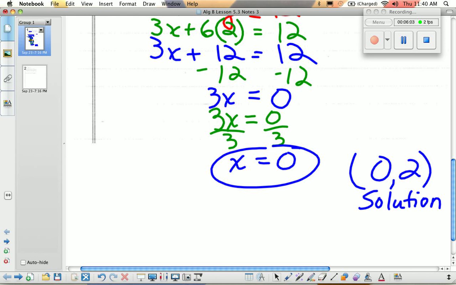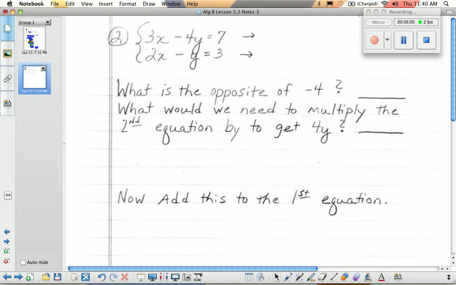Okay, then let's go and decide. Now, when we look at this one, we see that we have a 3x and a 2x. Can you multiply just one of them by something and rename to get nice? I mean, you can, but is it going to be pretty? What's the opposite of 3? -3. What would we have to multiply 2 by to get -3? Do you even want to think about that?